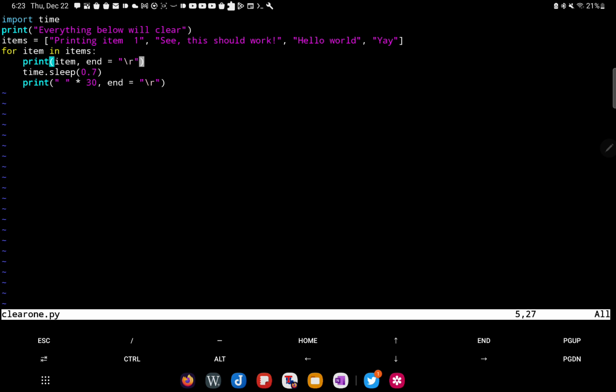And so what's happening here is I'm going to print the item, and I'm going to do carriage return. So it'll start printing right here, and let's say the text stops right here, right? Then when it gets to end equals carriage return, it will go back over here to the start of the line, like I said. And it'll sleep, that's this line right here, so you have a second to read what the text was. And then it moves the cursor back to the start of the line, but all the text is still there.